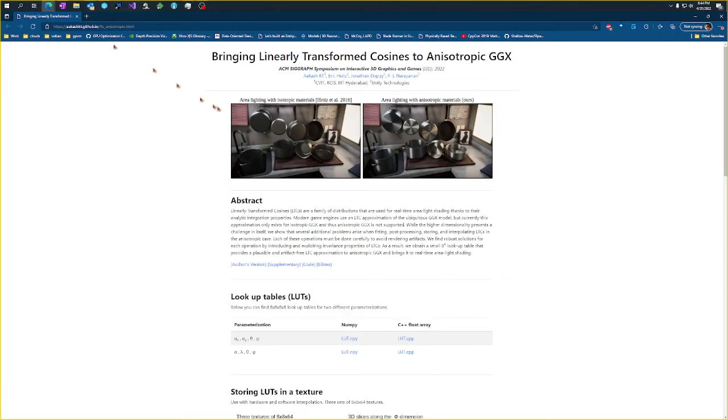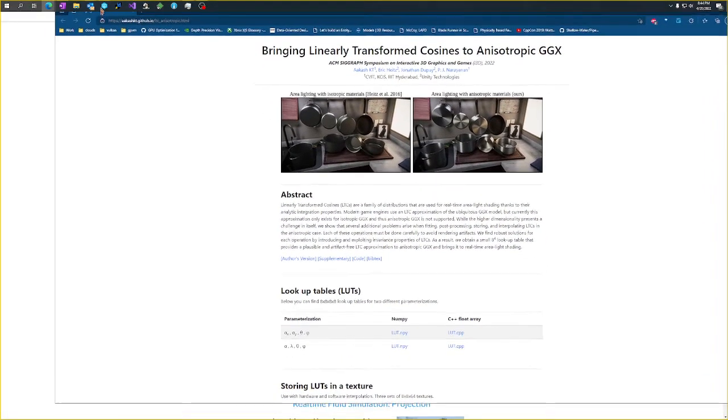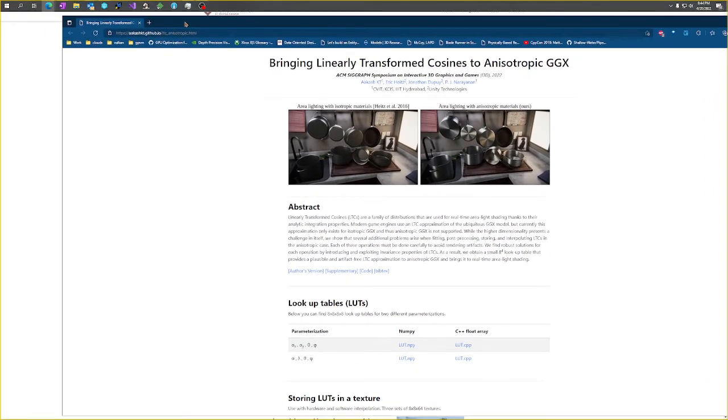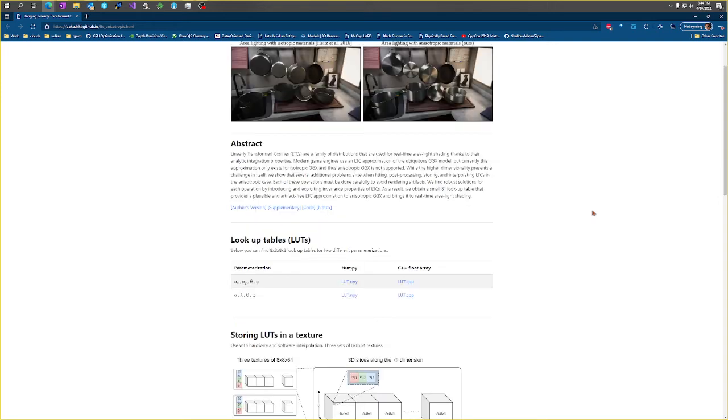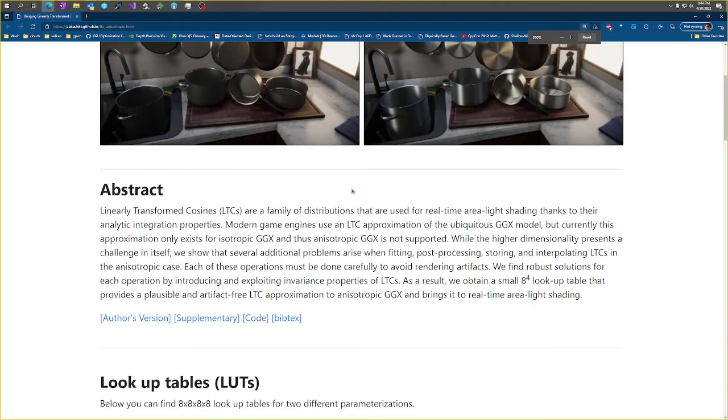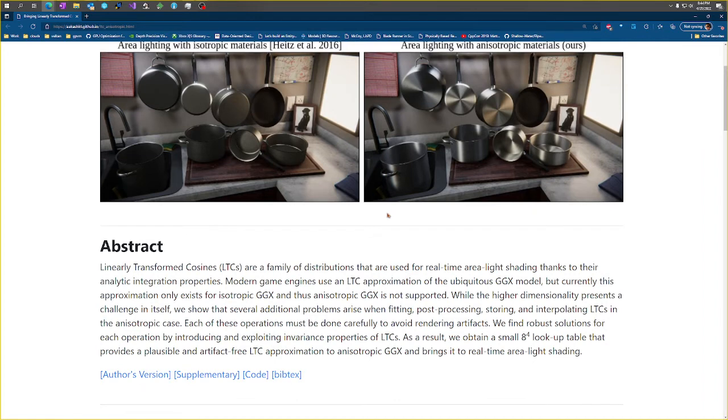Well, I guess the isotropic model would generalize to the anisotropic case if you set both terms the same, would it? Well, this is them adding on the anisotropic, because they're saying that was a drawback: you couldn't use the linearly transformed cosines for the anisotropic version. Okay. Yeah, in the abstract they say that, but I just wasn't aware that games use this as the main way apparently. I'm not very familiar with how linearly transformed cosines work.